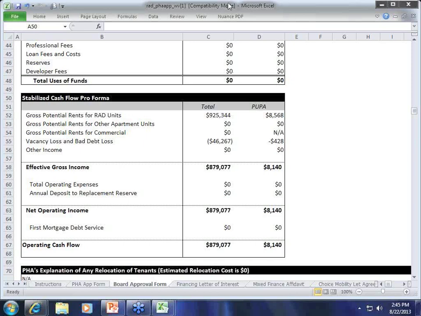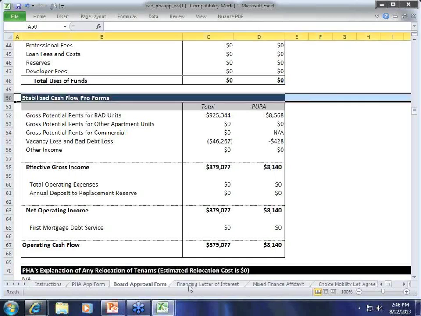Whatever someone might ask you, it helps us. The fact that there are more eyes on it than ours makes it easier for us to approve the application. And again, these applications are not binding. After you get awarded, your deal may change, interest rates may change, whether you plan to go to PBV or PBRA may change, but at least this is your best estimate of starting off. So there's the board approval form.